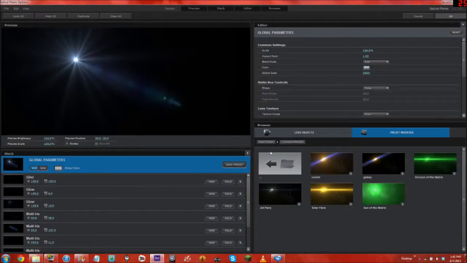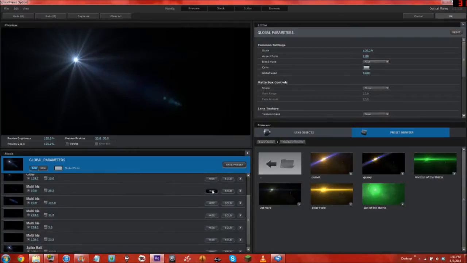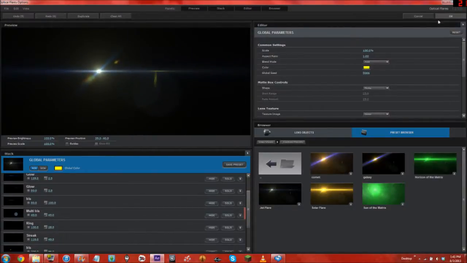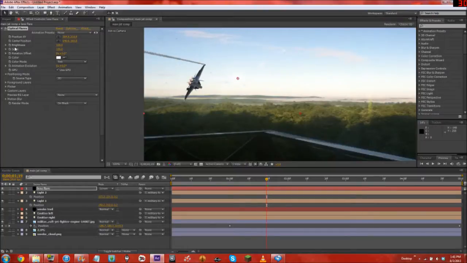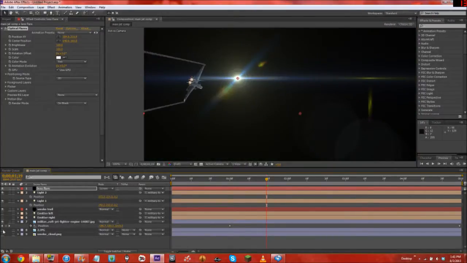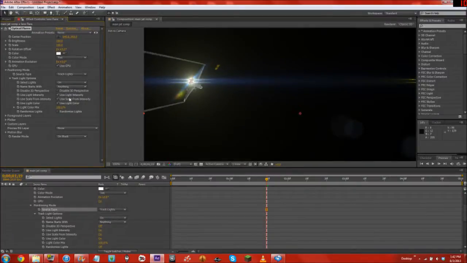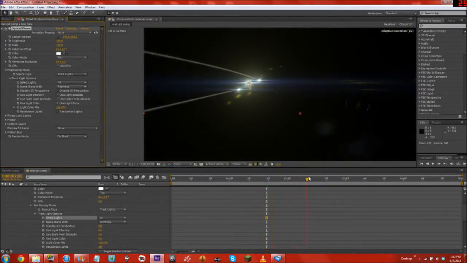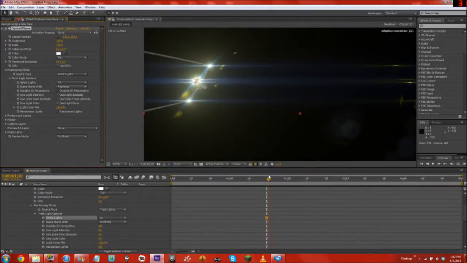You have this interface thing. It's really cool. You can edit stuff, you can mess around with it. I have these custom presets, and I'm going to use my jet flare custom thing. Hit OK. So now, if I hide the background, you can see the jet flare. Positioning mode, you want to set that to track lights. The default is on selected lights. You want to set that to all, and it's going to make lights on all of these. So if you like that, that's kind of cool. You can keep that. Actually, I might keep that.